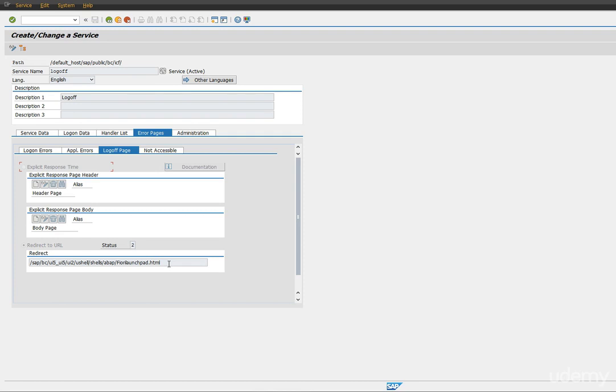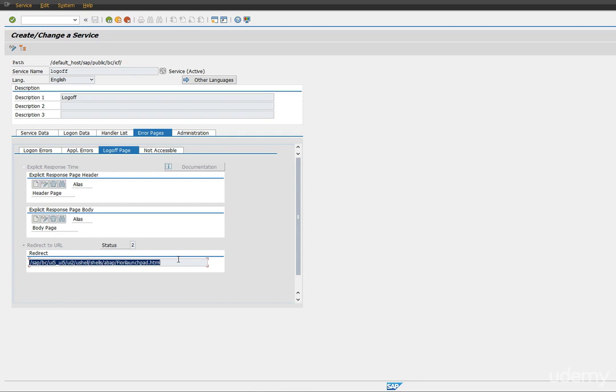So what it does is, once you have entered the Fiori login with your credentials, and you do some changes after that, if you want to log out, it is redirected to this URL, and this is the SAP standard Fiori Launchpad URL. So it brings you back to your Fiori login screen. I'll show you in detail.